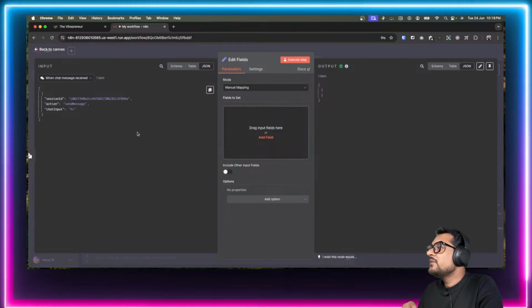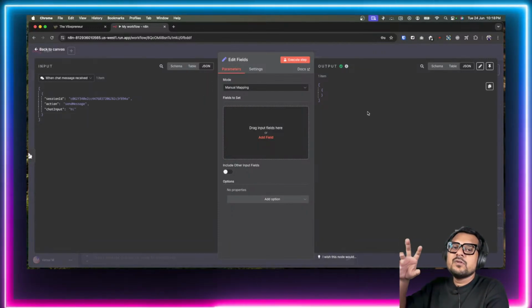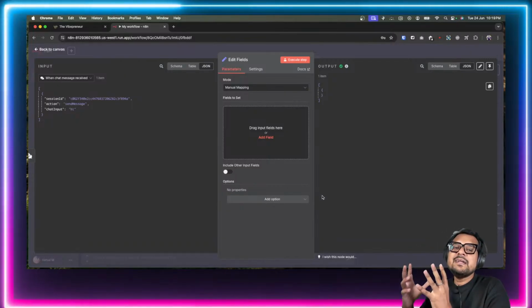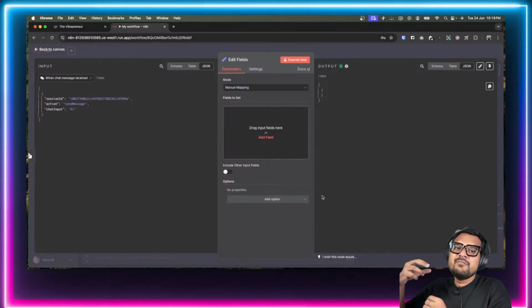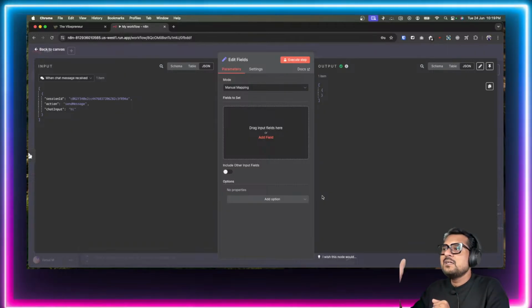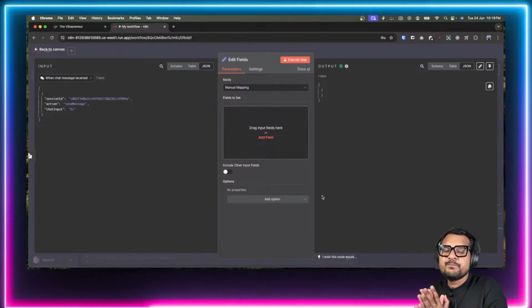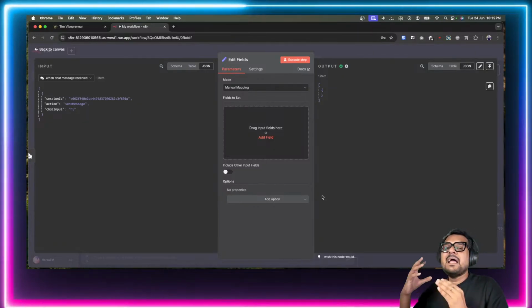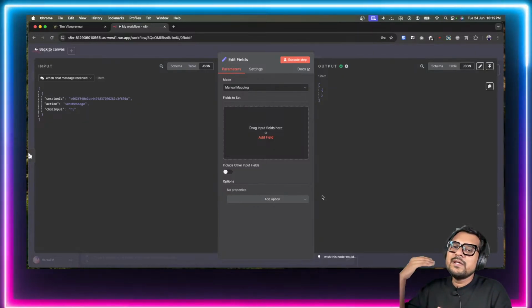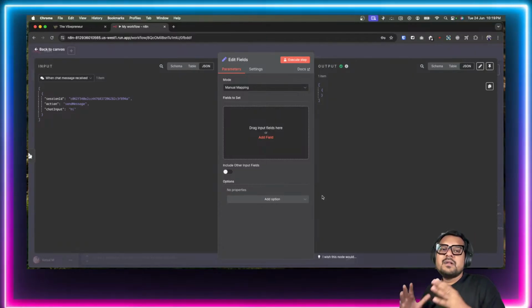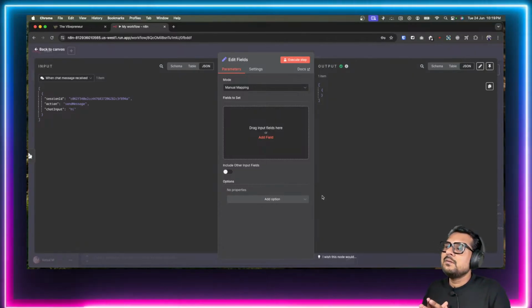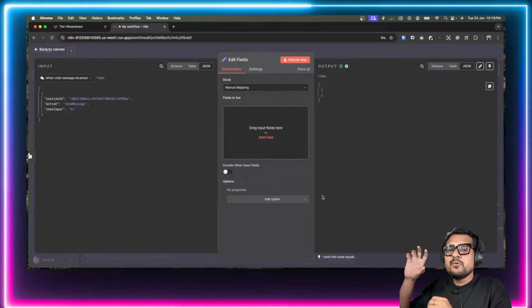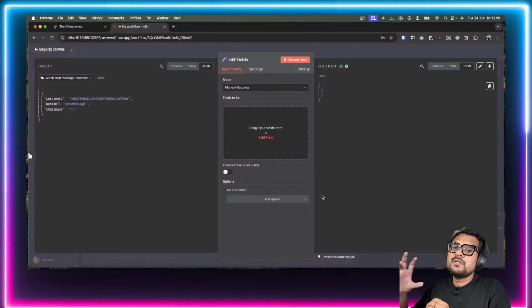So if you see this node, we have an input and then we also have an output. Right now we have not defined anything that this edit field node should do. That is why it is not giving any output. Of course, I have a plan to cover each and every node in detail, but I'm not going to do that in this live stream. Because we have used this edit field node, I'm going to explain a little bit about it.